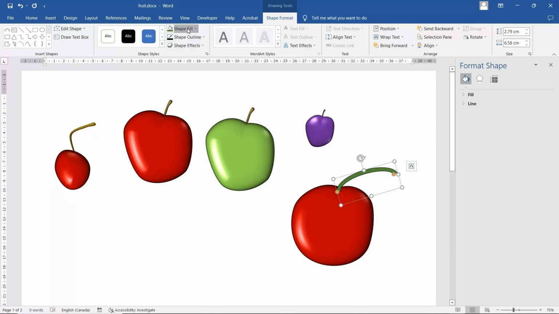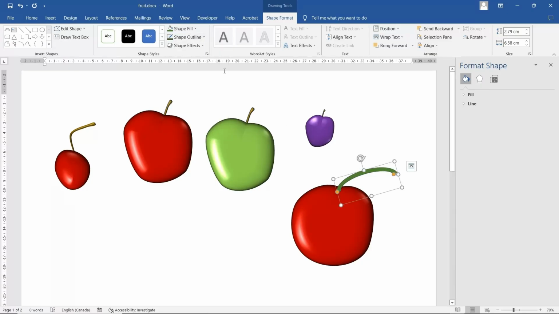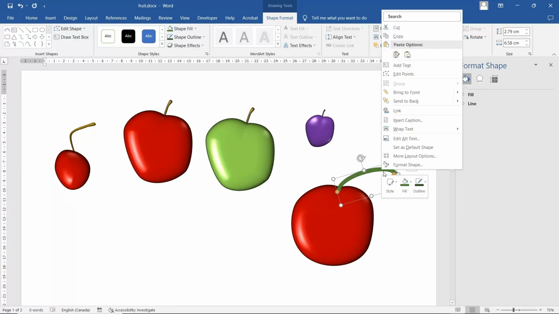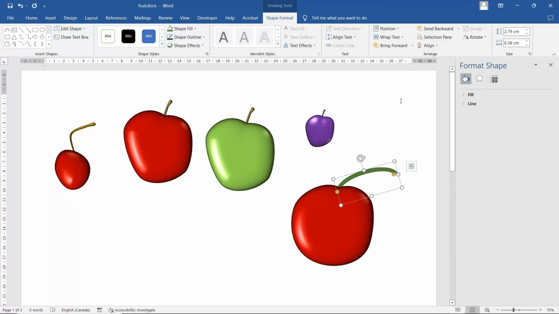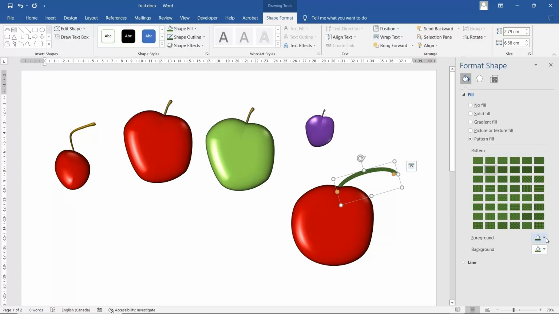No, let's just make it shape outline, make it dark green. How's that? And then center back, and I'm gonna go into fill. I'm going to go into pattern fill. I'm gonna go here, and I'm just gonna get it some kind of nice darker texture.